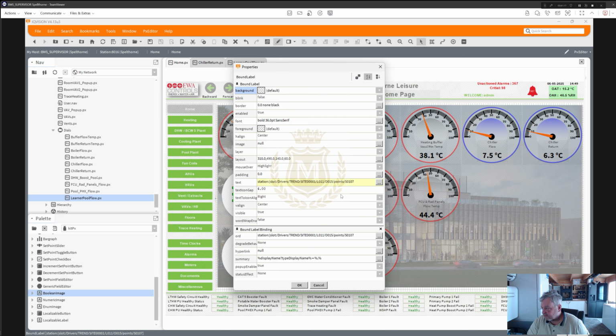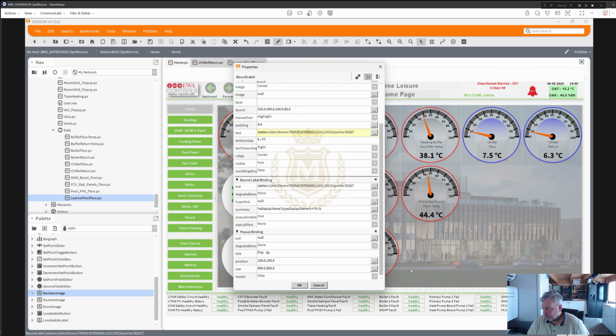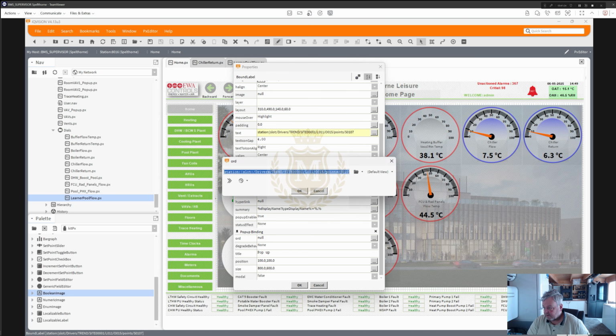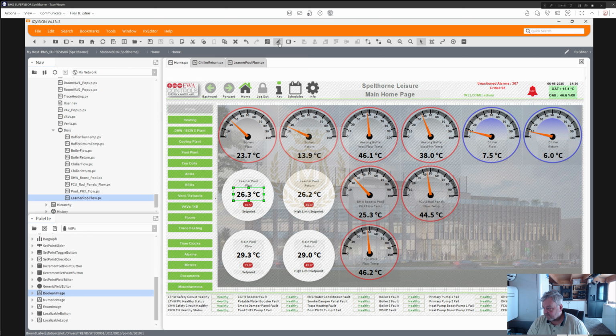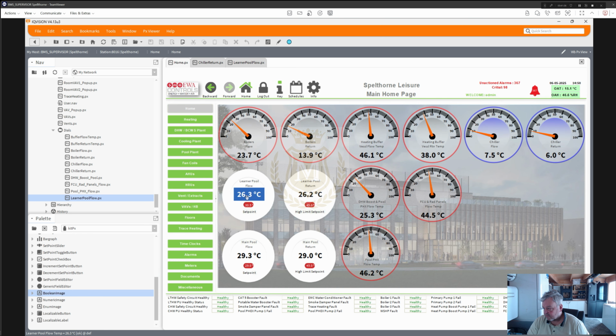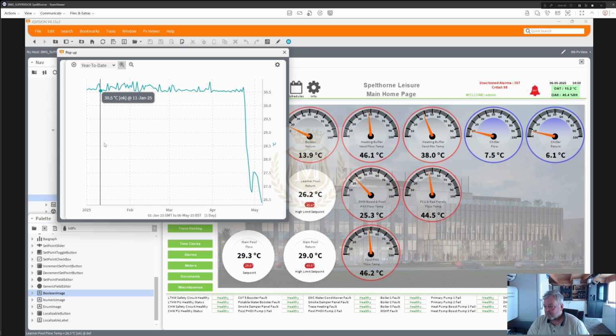I know I'm digressing. Kit pop up, Control key C, Control key V, default view chart, OK, OK. Let's see whether that history comes up on that. Year to date. Yes, it has. Okay.